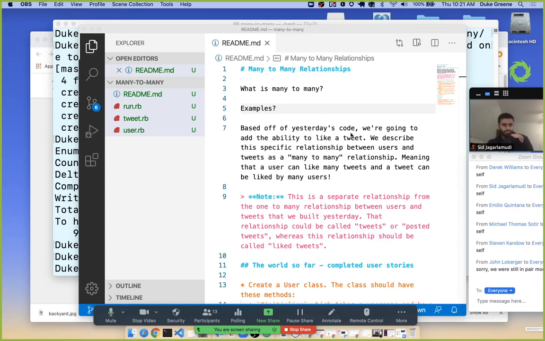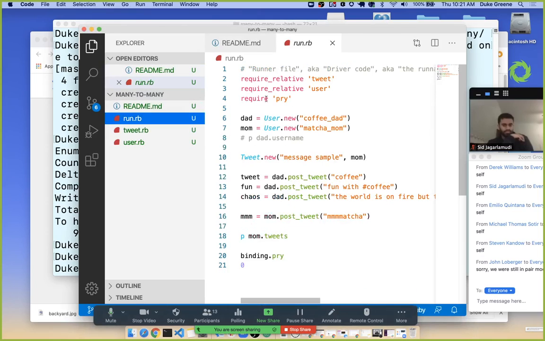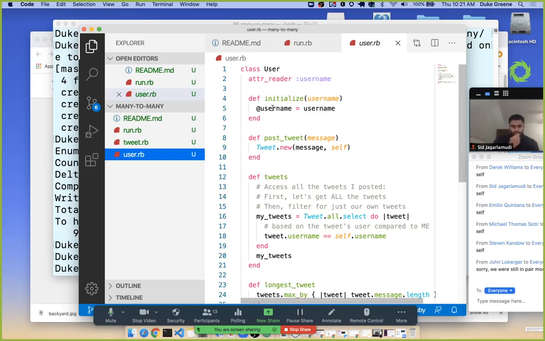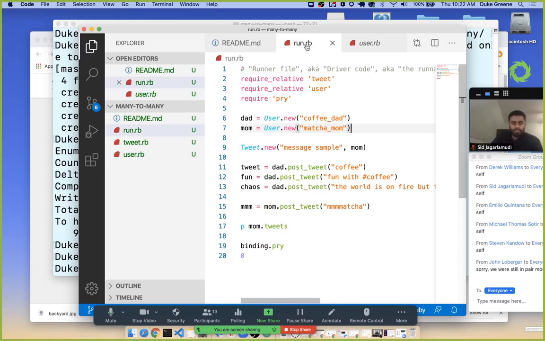And remember that we're back in this object space. We have our tweets, right? We had our runner file that we set up yesterday where we created two users, Coffee Dad and Matcha Mom. We did some testing right here in our runner file as we were getting started to make sure that the username method was working, right? Because when we passed in this string to User.new, that meant it went into User#initialize. And now we're talking about one instance of user. That instance will have an instance variable username set to whatever argument we gave it. And like with all instance variables, we can get a method called def username that will return that value by using the attr_reader keyword. So that's what we did when we tested that out in the runner.